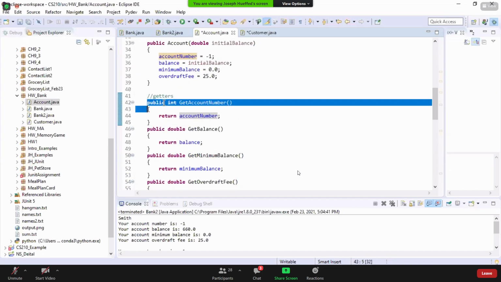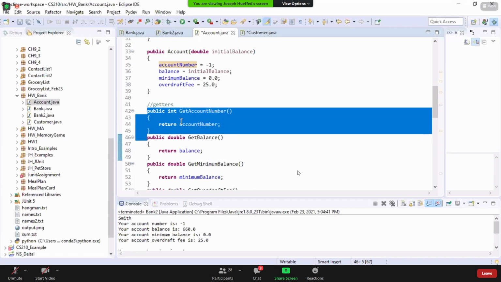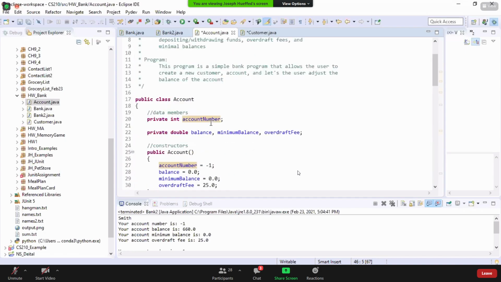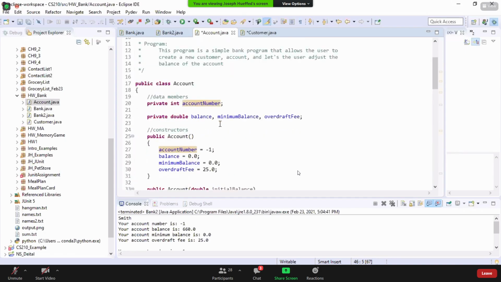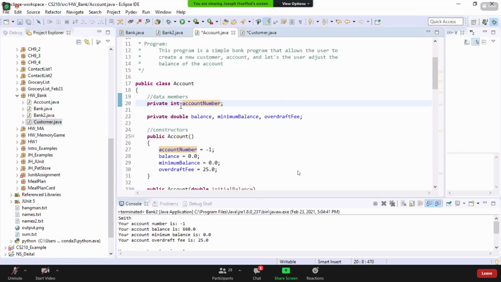Like this method here, getAccountNumber, you would not need to call this method if this field was public, because then you could be in a different class like Customer, and you could just call account1.accountNumber, like System.out.println(account1.accountNumber). But because this is private, it says you cannot access this field, it's private. So if you're calling from another class, we're not going to let you even look at this data.